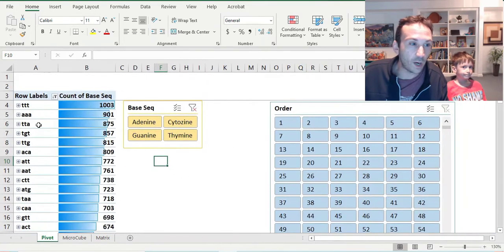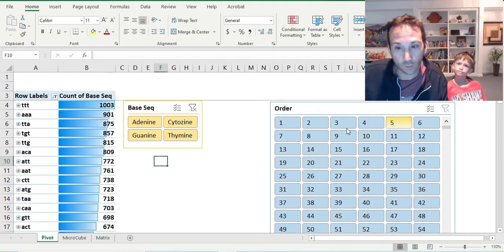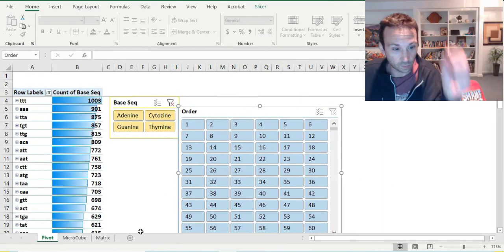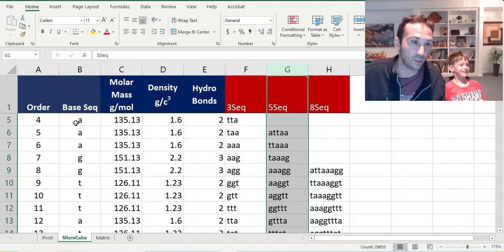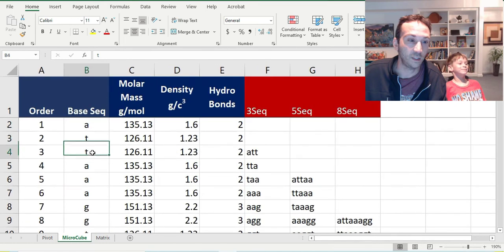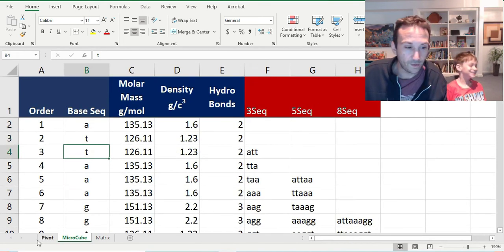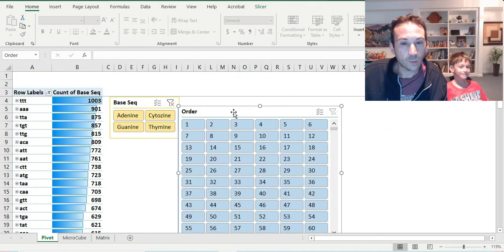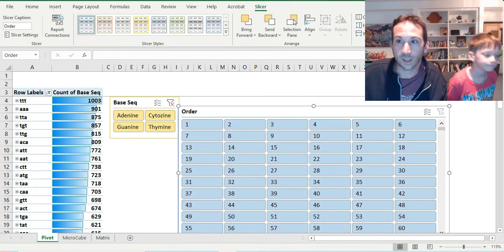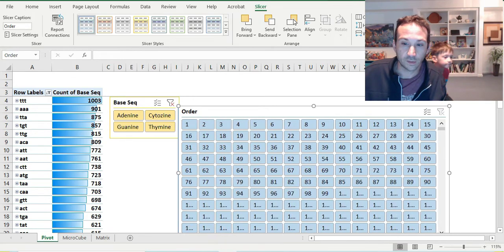You can also say, well, I only care about maybe the front of the genome or the back of the genome. Well, you can do that by filtering the order. You can do that a couple different ways. Like these things are slicers, which show the string order of the DNA as it was sequenced. Like character 1 is an A, character 2 is a T, thymine, character 3 is a T. All right. And we can open up the slicer and show all our different orders and highlight different areas to see the compositions this way.